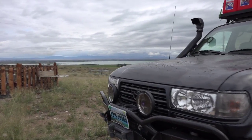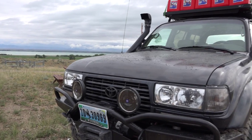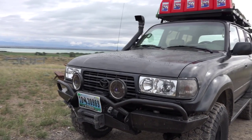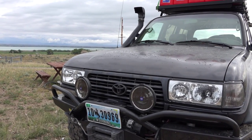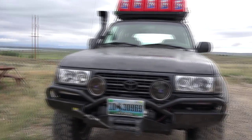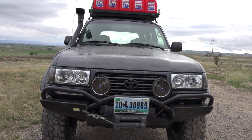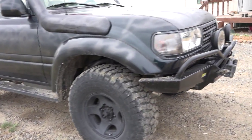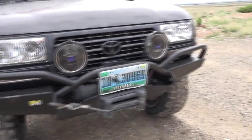I installed new spotlights by Hella. Don't know how bright they are — just installed them yesterday, so didn't have a chance to test them. The bulbs that came with it are 50 watts; I'm thinking maybe upgrading to 100, but we'll see on this trip. The right one is pointing a little to the right, I'll have to redirect it. I put my old BF Goodrich tires back on — there's plenty of tread left on them.